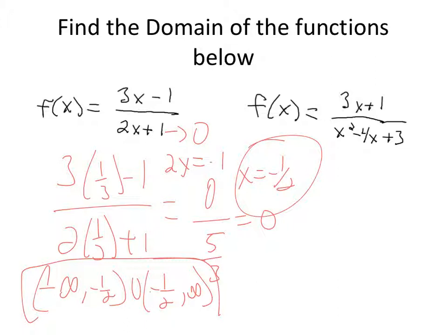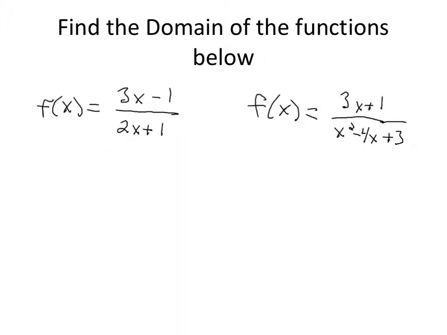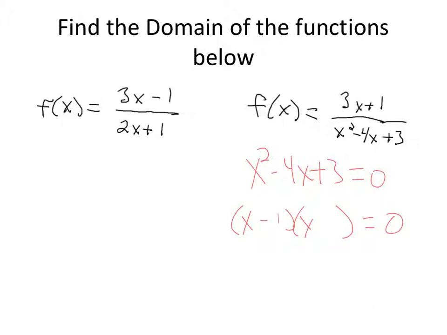Now for this last one, again, the denominator is what we have to worry about. So x squared minus 4x plus 3, where is that equal to 0? This is the reason I've been having you do some math minutes. How does that factor? It's a quadratic equation. I've got to decide how that solves. So let's see, I get x and x, and what multiplies to give me positive 3 and adds to give me negative 4? Well, negative 1 and negative 3. So that tells me the zeros of this are positive 1 and positive 3.